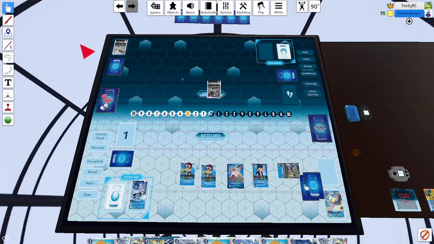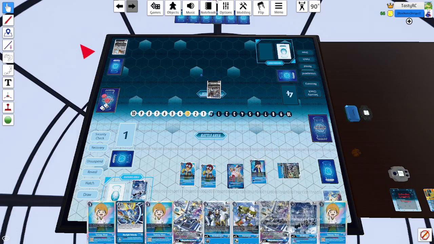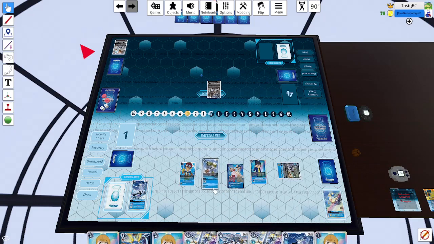I need 6 cards total because I need 5 to put underneath it, and then I need a Magna Garurumon to evolve into it. So you see all these cards in my hand. This unfortunately is not enough to actually go into Magna off Koji's effect, but I don't really need to. There's not that much pressure.